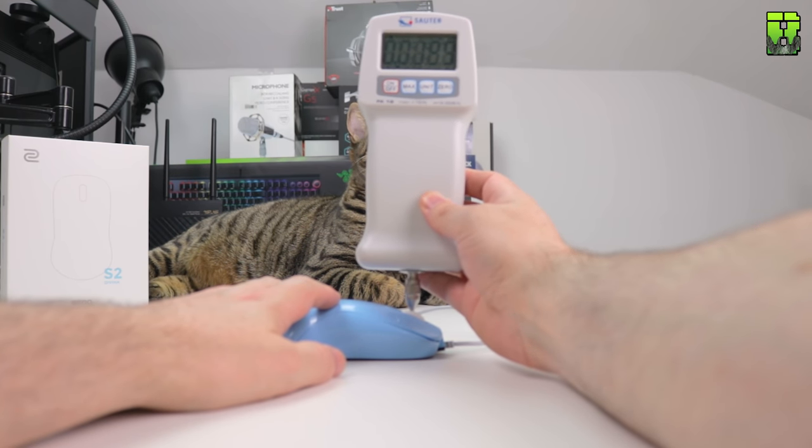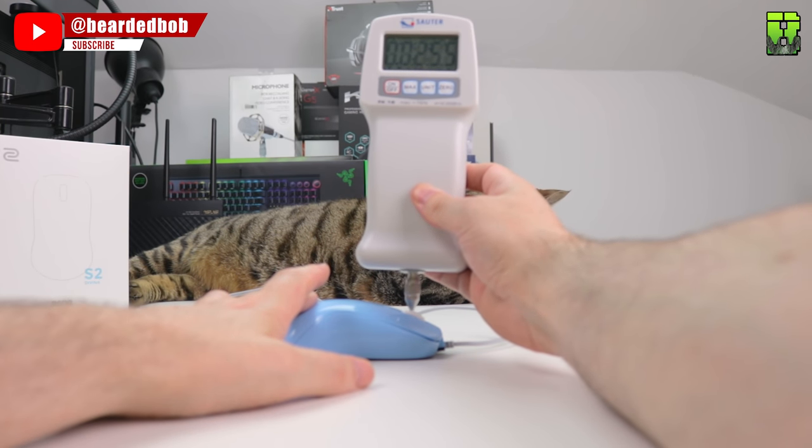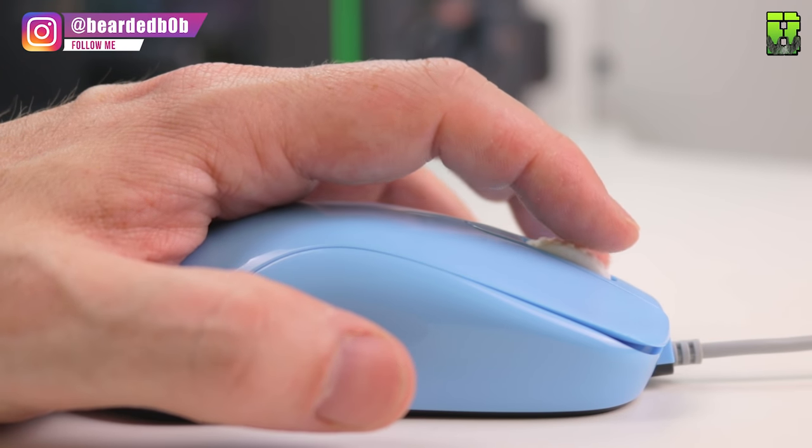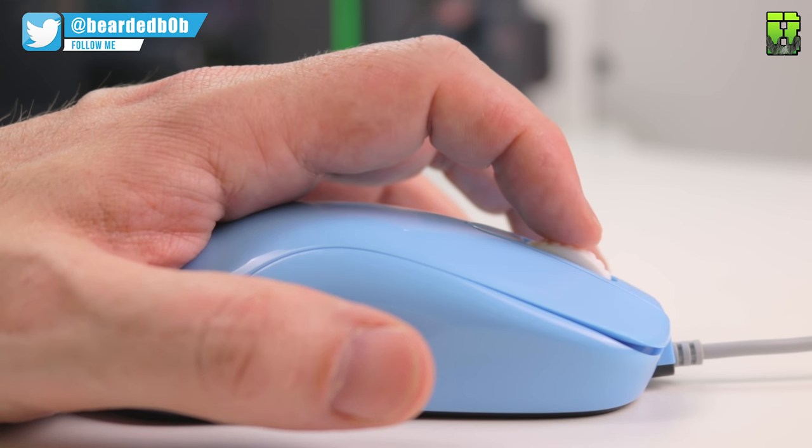The scroll wheel is significant — when picking a weapon you don't want to accidentally activate it by pushing down, so you want a firm click but not so firm you'd break your finger. Scroll wheel press averaged 201 grams (203, 213, 187 grams) — about the same as most mice, not too light, not too stiff. The scroll wheel has 16 notches in total, so they're quite long movements. Some Logitech ones are around 24 notches, so this one certainly doesn't have as many rotations — comes down to personal preference.